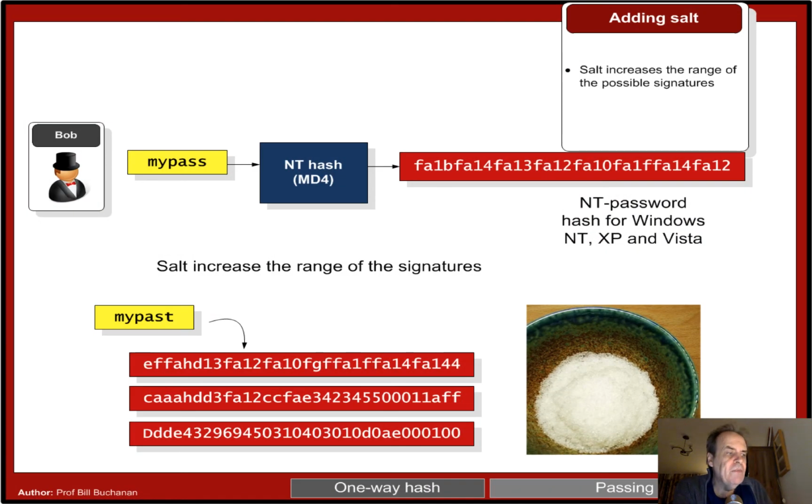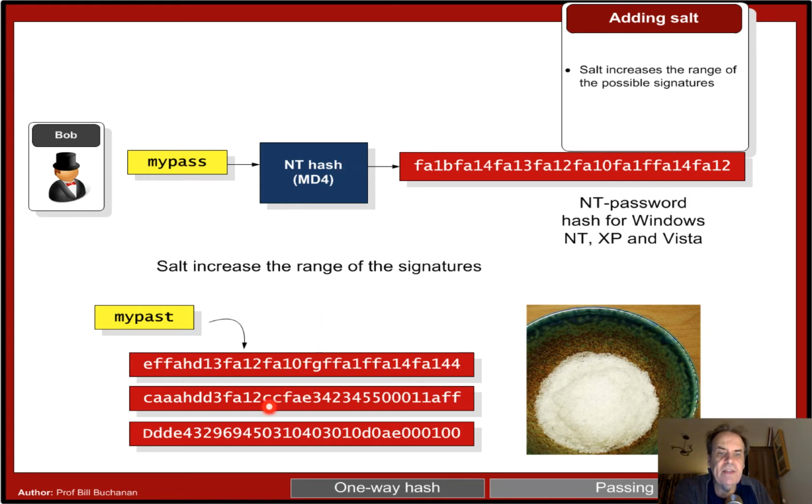The problem that we have with hashing methods is that once we've found what the hash is of a value, we can easily reverse it back. So salt is used to increase the number of signatures that we can produce from the same piece of text. With this, we add a salt value to the hash, such as adding it as a string to the input password and then creating the hash of it.